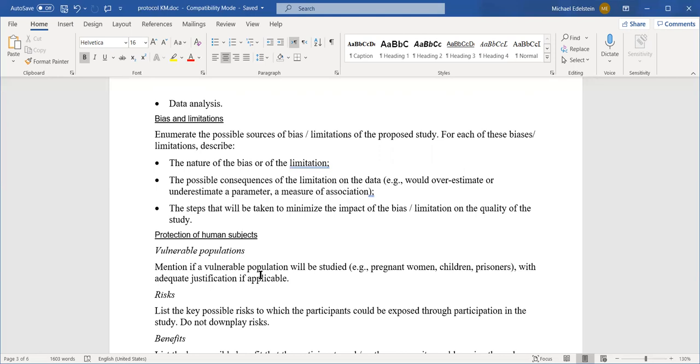You don't know everything, but the things that you can anticipate, you mention them, because first of all, it will force you to make as many amendments as possible to mitigate these limitations at the design stage. Especially for bias, it's important because the only time you can really address bias is when you design your study. Once you've done your data collection and you realize, oh, I only asked the wrong group of people, it's too late. And then if you peer review it, it will improve the quality of your study.